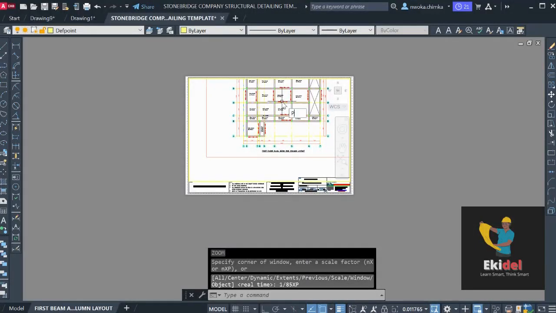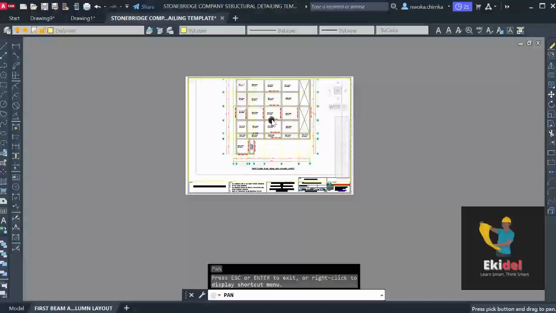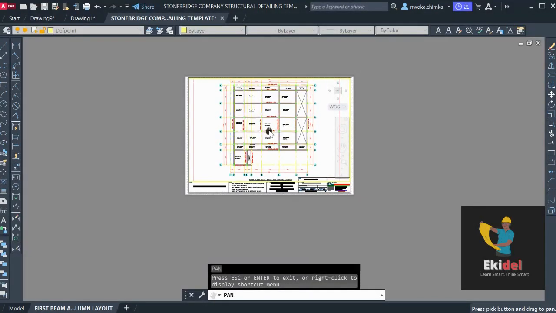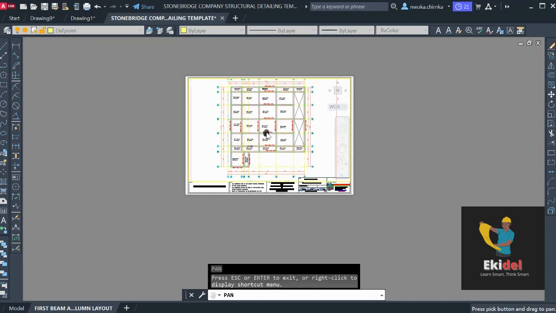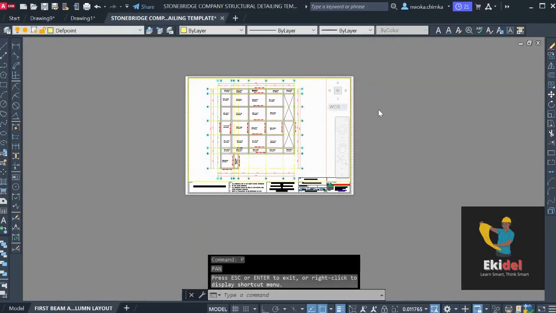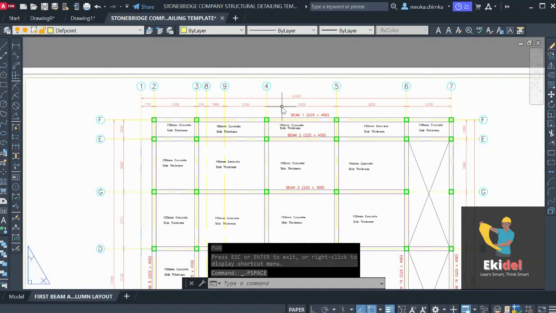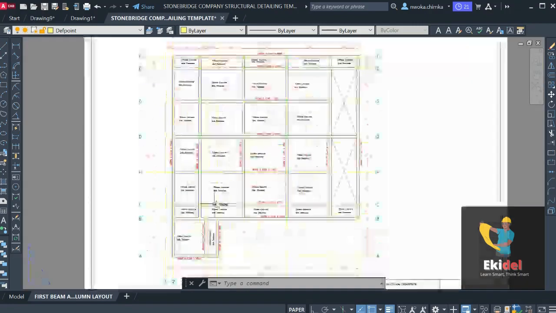You can now use pan P and press enter, and pan to position your drawing without moving anything, like zoom again. If you position this drawing on this place, this is what we have just gotten. You can see that everything is being seen. Once you're done with that, release your mouse button, go outside here, press escape first, then double click outside here. You can now see that all your drawing has been placed on paper space.